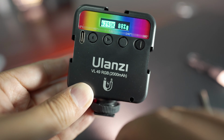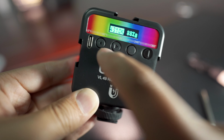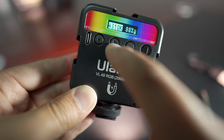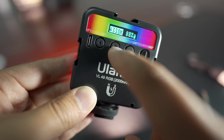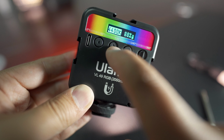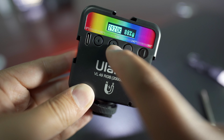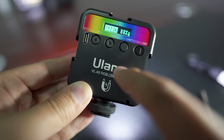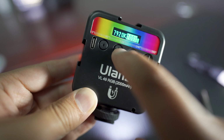One minor detail in the operation is that when you single tap the plus or minus button, it will increase by a step of 10K. But if you keep pressing the button, it will take you through steps of 100K. That will quickly take you to a higher or lower color temperature. This is a very good design. Single tap, and now we can change the luminosity of the light.